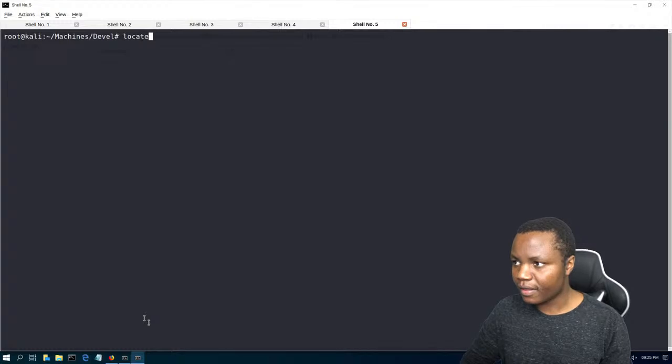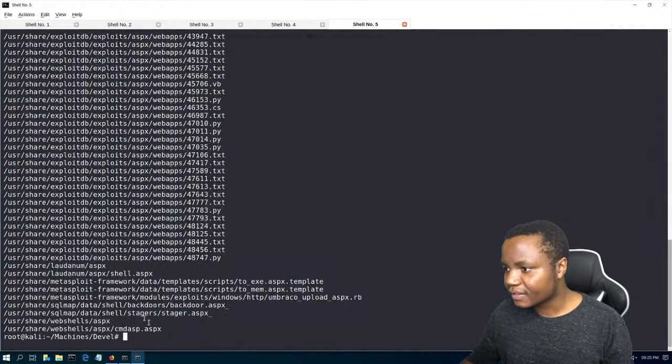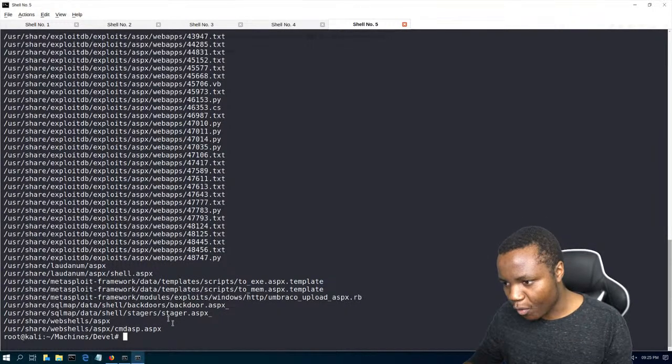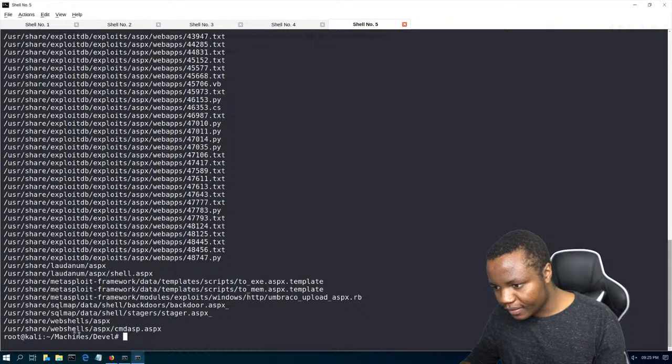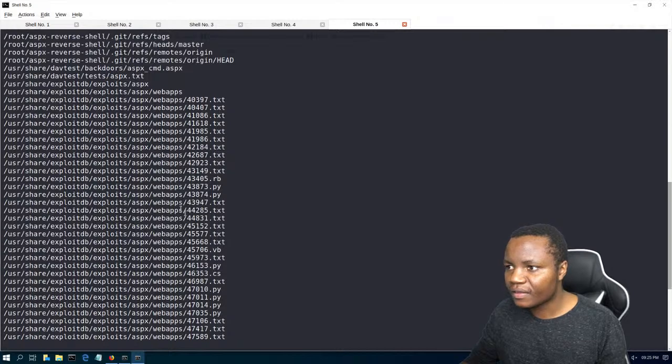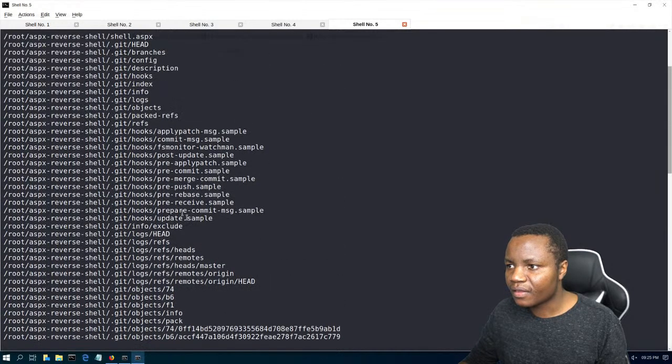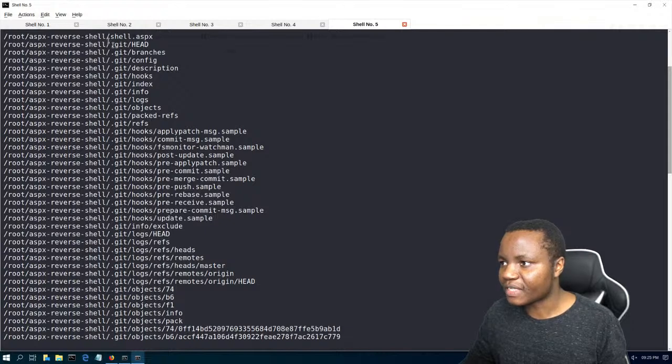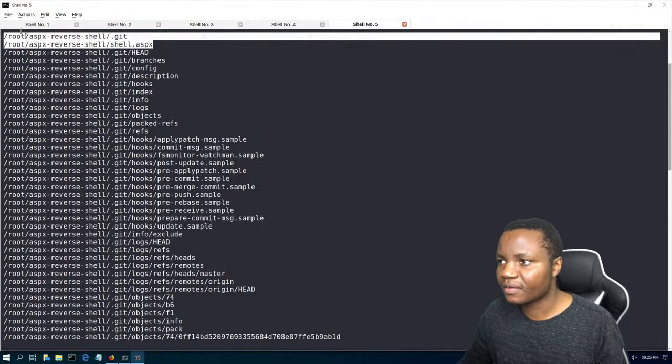Where is my ASPX? There has to be a reverse shell somewhere. I see a bunch of web shells here. Let's see. Yeah, now I'm getting somewhere. All right, so I have something like this.